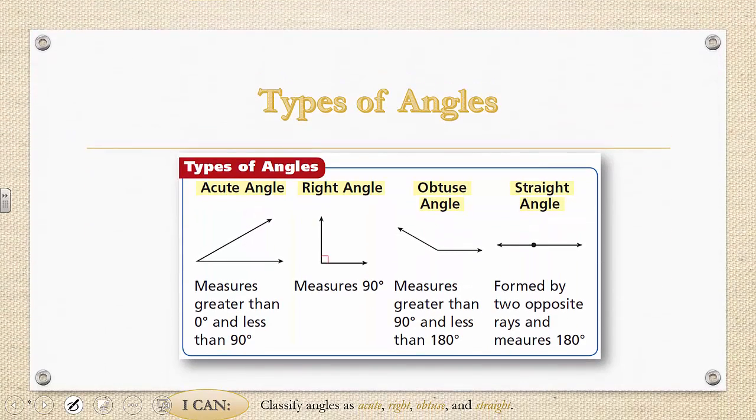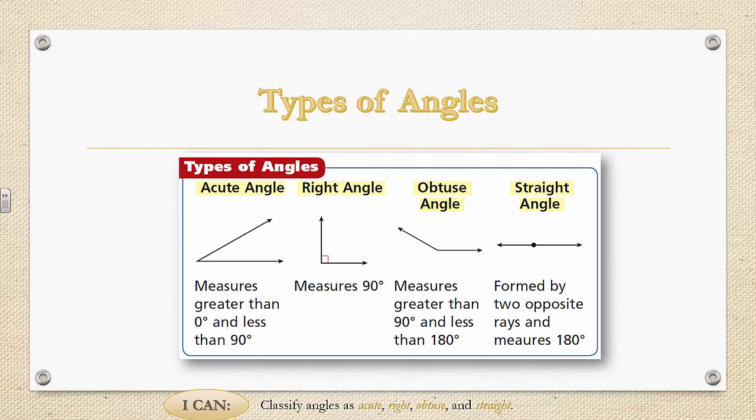Different types of angles. So now that we know how to measure them, we like to classify them. 90 degrees and 180 degrees tend to be where we go in order to classify. So if you're smaller than 90 degrees, but bigger than 0, we call you an acute angle. Cute little tiny angle. Exactly 90 degrees is kind of important. We call that a right angle. Chances are you're really familiar with that one. If you're in between 90 and 180, we call you an obtuse angle. And then if you're exactly 180 degrees, you're a straight angle.